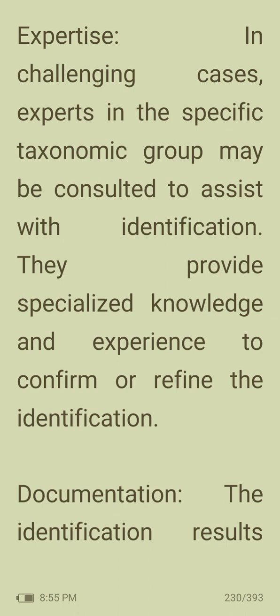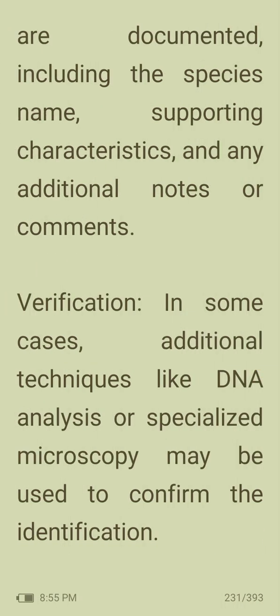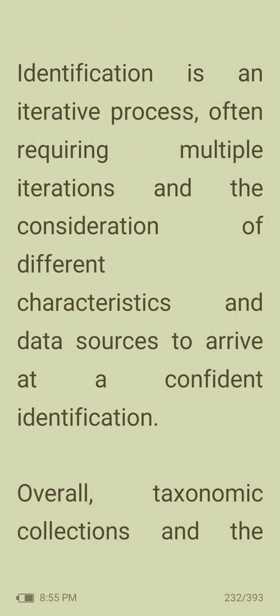Then consultation and expertise. In challenging cases, experts in the specific taxonomic group may be consulted to assist with the identification. They provide specialized knowledge and experience to confirm or refine the identification. Then documentation. The identification results are documented, including the species name, supporting characteristics, and any additional notes or comments. Then verification. In some cases, additional techniques like DNA analysis or specialized microscopy may be used to confirm the identification.